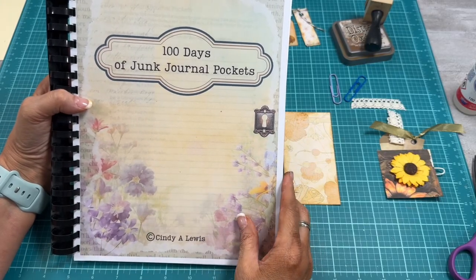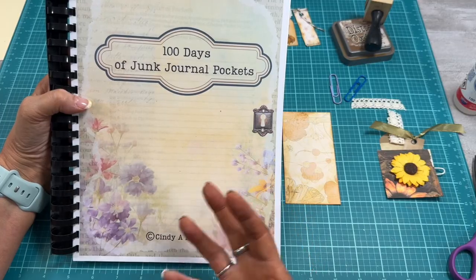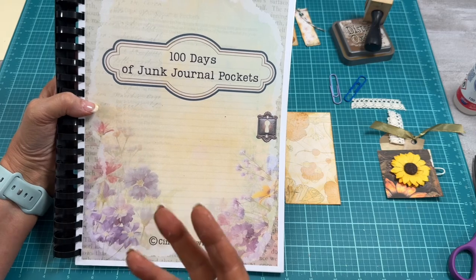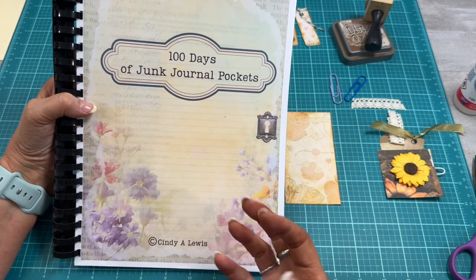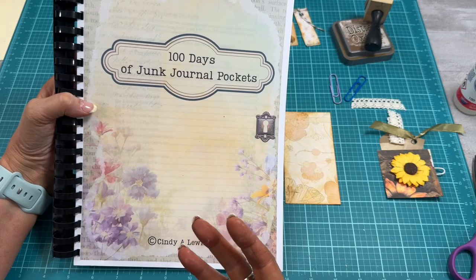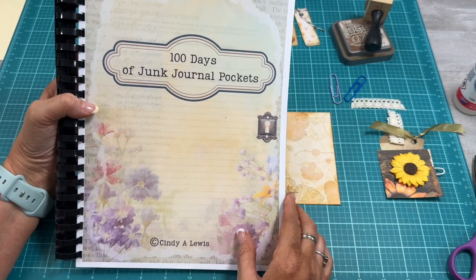So Creating with Jovi is also making pockets alongside me, interpreting it how she thinks it should look, and that is why it's so awesome, because you can interpret the instructions how you want them to work for you. Also, you can make changes and adjustments.